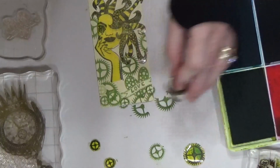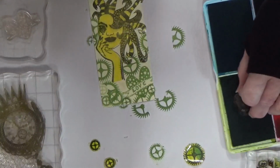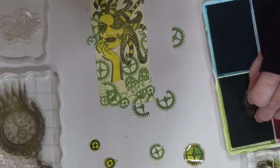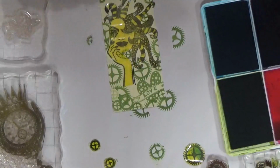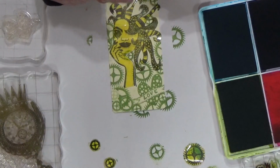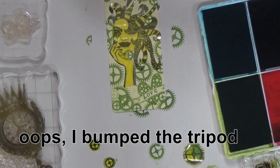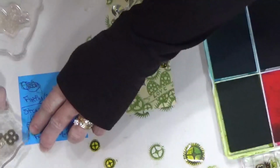I think steampunk is just such a blast, just the way everything fits together and the gears. I don't know, there's something about it. I think it also has a vintage feel, which I adore that kind of thing. That's what we've got so far, and it looks like a hot mess right now, but just hang with me, it'll get better. They're just so much fun. These are the stamps from the Bo Bunny Steampunk stamp set, which I wrote down here so I could remember. I'll put it here so maybe you can see it. Hopefully you can see it.